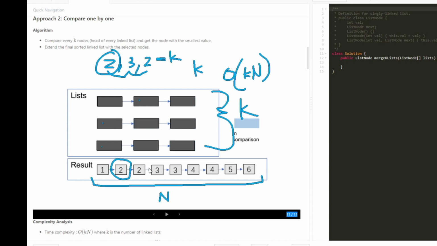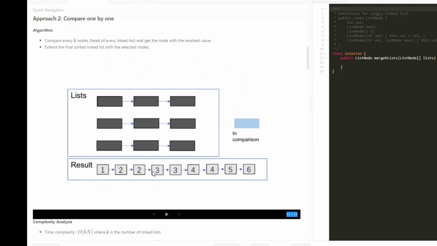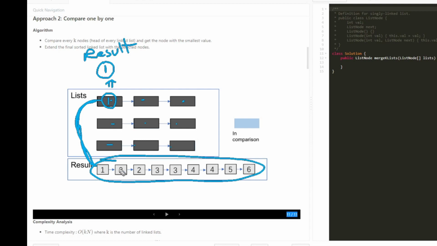So the first way is, let me erase all this. Suppose we have a 1 here, and we're going to consider this to be the same one in the result. What we can do is create a copy of this node here. So create a copy of it, and then this will be the one we see in the result. And so obviously, if you create a copy of all the nodes here to create this, then the space complexity will be O of n if there are n nodes.